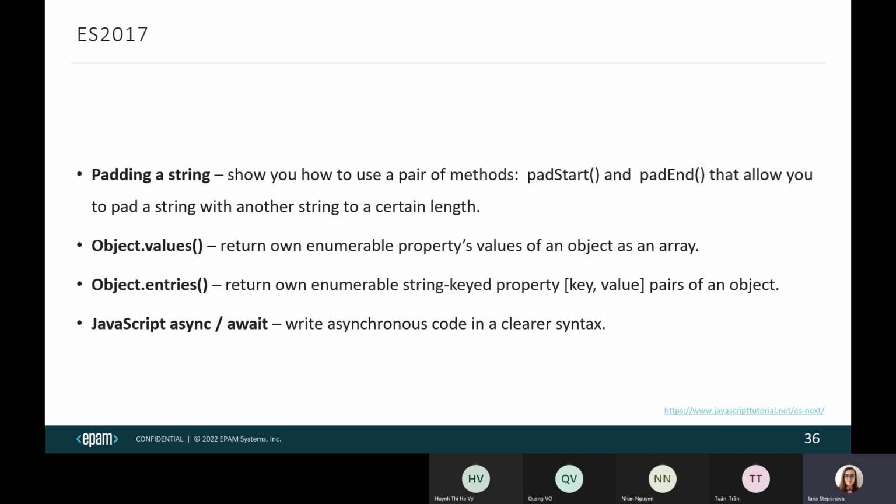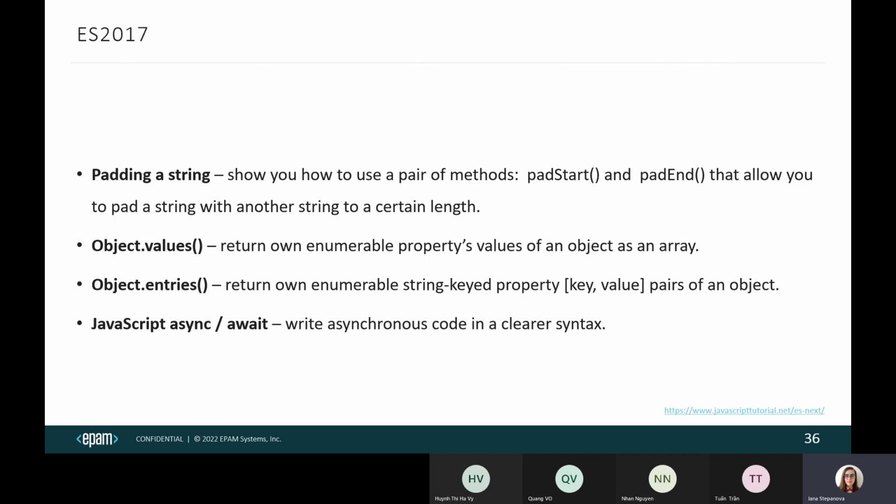So this method accepts as a parameter the object that I want to work on, so Object.values, and then I pass inside the names, and it will return to me an array of the values of the key value pairs. So I will receive an array like this. This is quite useful and is a nice shorthand.